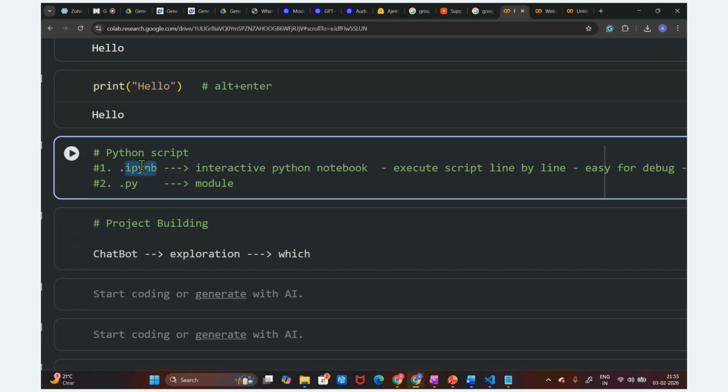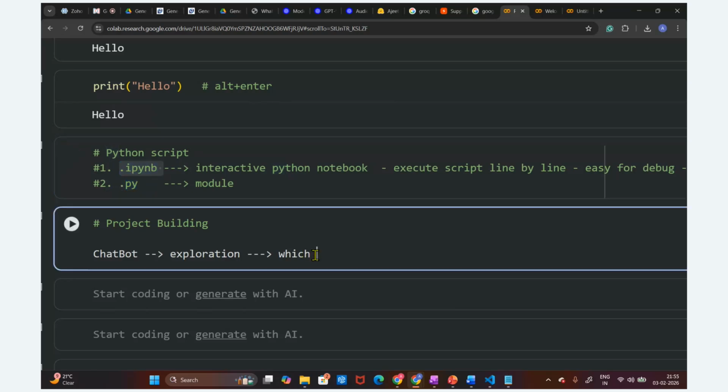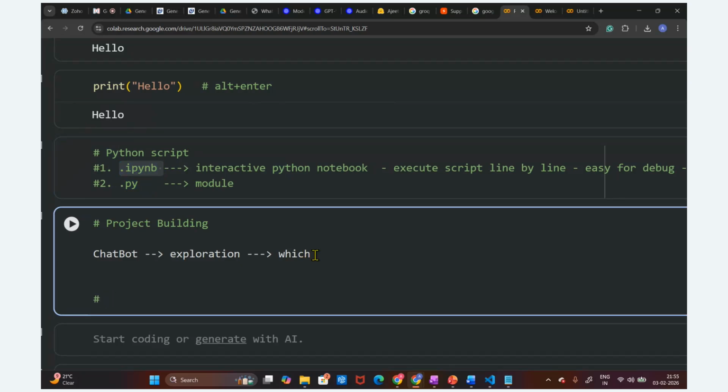This part is done, so now we can move to the next part, the .py file. Once this exploration part is done, let's suppose we have explored 10 different approaches to solve this problem.